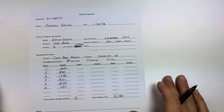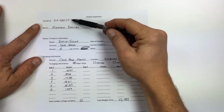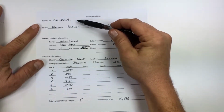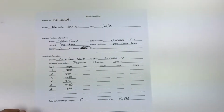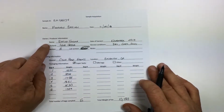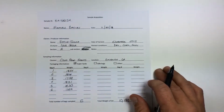Be sure and fill in all the information in your sampling worksheet at the time of the sample acquisition in order to record who the sample belongs to and the sample ID. When filling out your sample acquisition page, you'll need to have a sample ID, which is a unique number that identifies the sample, sampler's name, the date the sample was taken, owner and producer information. Any and all information that you can acquire is good to allow the grower to know exactly what sample came from where.